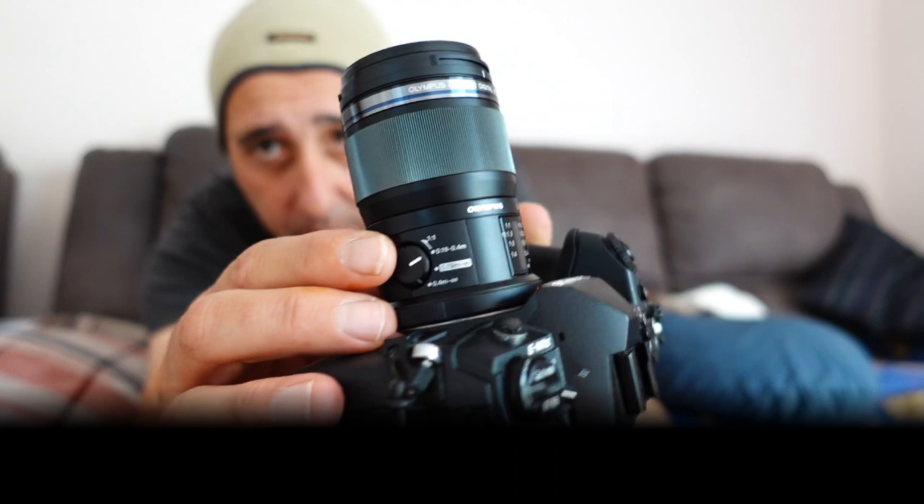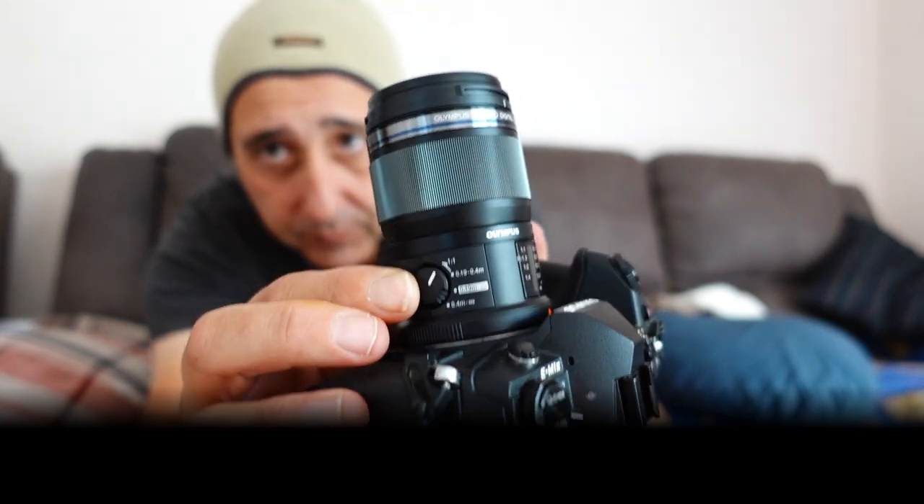Well, not professional, but you know what I mean - why fart around with extension tubes all the time? Just get the real deal. I like it because it's got this little thing here - when you go to that one it automatically shows you. You see that little thingamajig there? That tells you the focus distance. So when you click that to 1:1, it goes straight to the closest focus you can get - automatically.